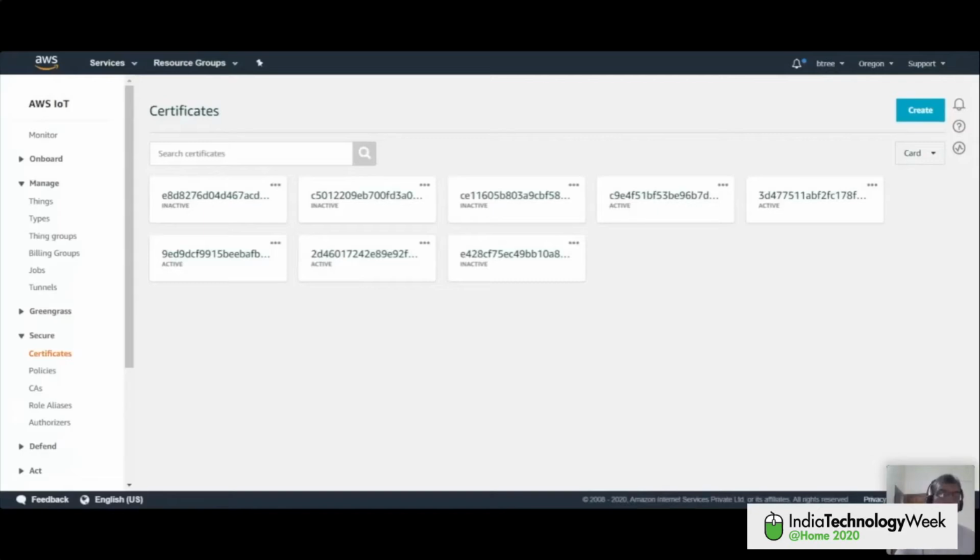All right. These steps conclude the creation of a thing. That means you create a thing, you create a policy to control the user's access to the thing, that is some kind of security, and then again you create certificates for the actual communication and connection establishment from AWS to our thing, the Node MCU.